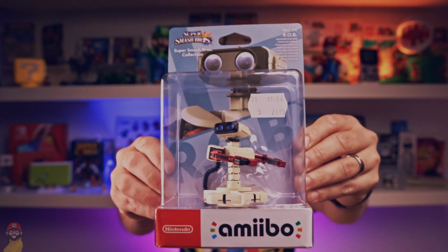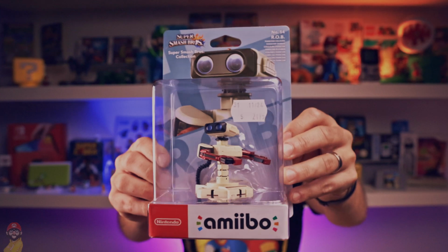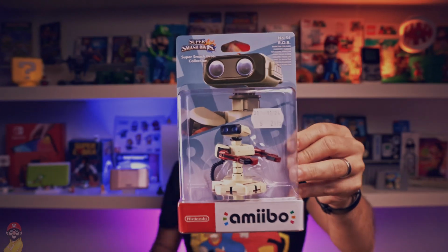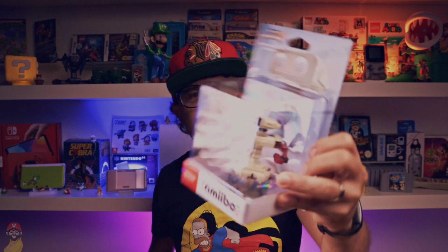So yeah, first thing I managed to get was quite cool stuff that I haven't encountered before and I really needed, and that was down at good old JB Hi-Fi when I was scouring for some movies. And yes, I am one of those people who still buy physical media, as you probably expect, me being a Nintendo collector. And the first thing I managed to get is quite cool, like I said, and that happens to be, boom, good old Rob the Robot. As you can see, this one was 22 bucks.